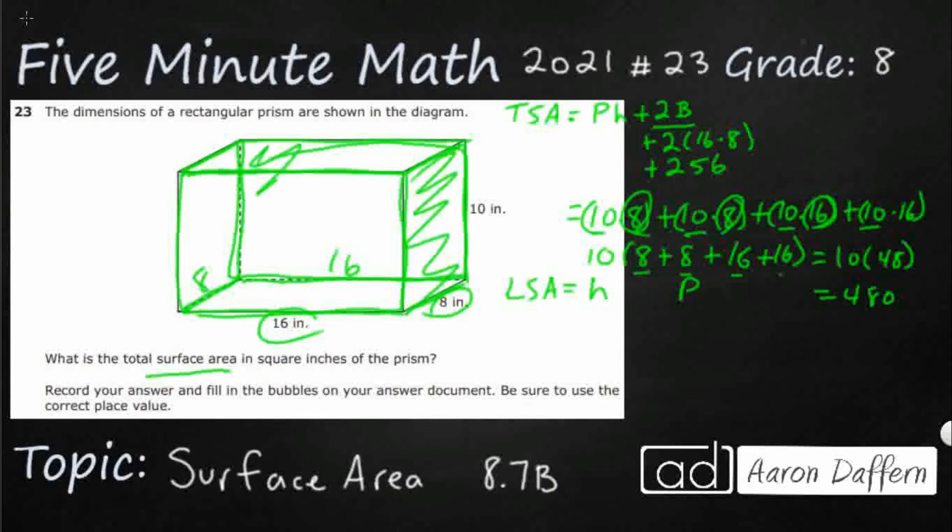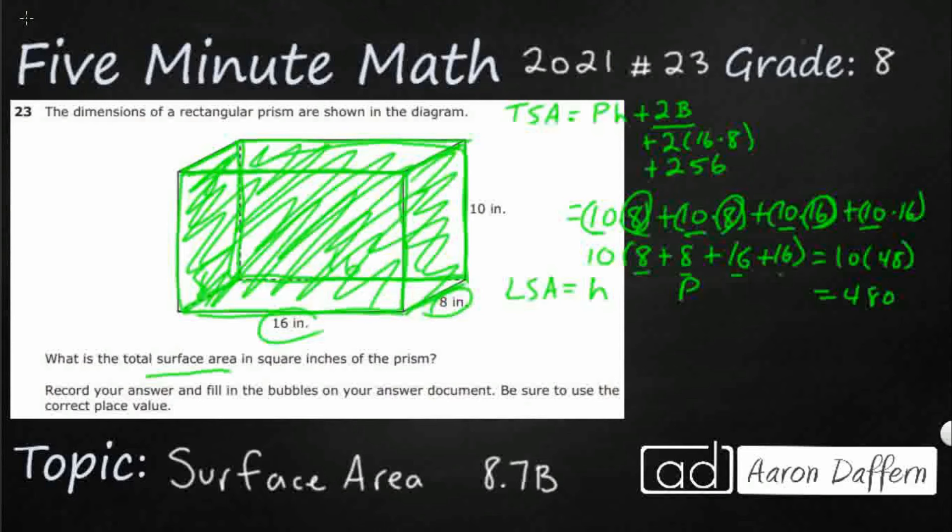That's going to be these four sides: my three back and then there's my front. And then I need to add my top and my bottom bases. So let's add those two. We're going to get 256, and that's a pretty simple problem.